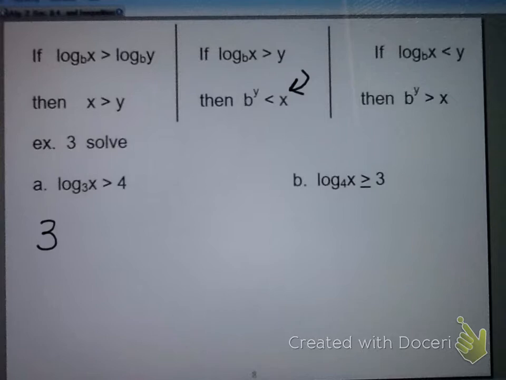And then the last one, log base b of x is less than y. We're going to put that in exponential form. That's b to the y power. We have to flip the inequality to keep it still open to the y, pointing to the x. So we had to flip that. So make sure you put a note. This is where people are going to mess up.